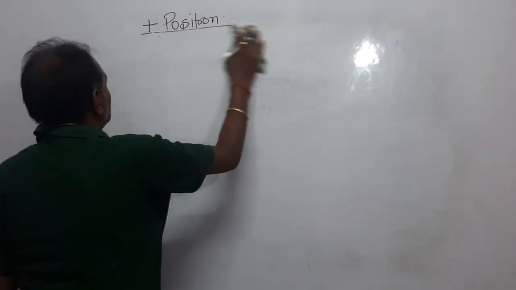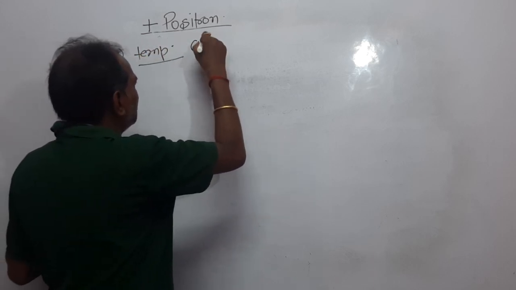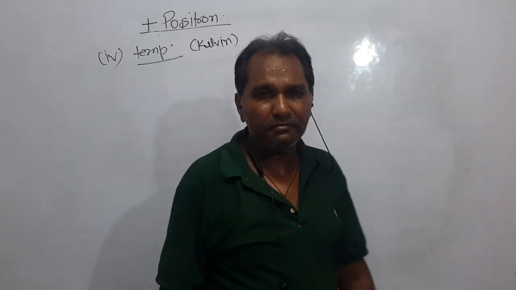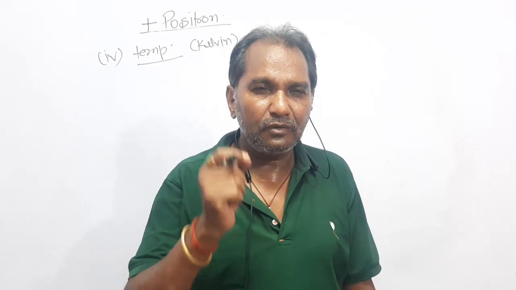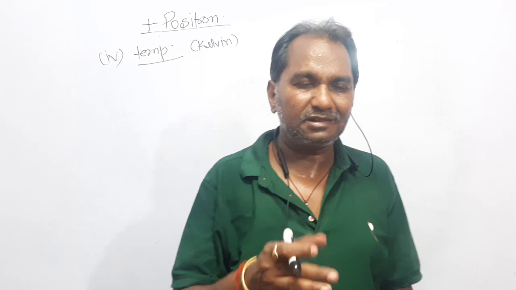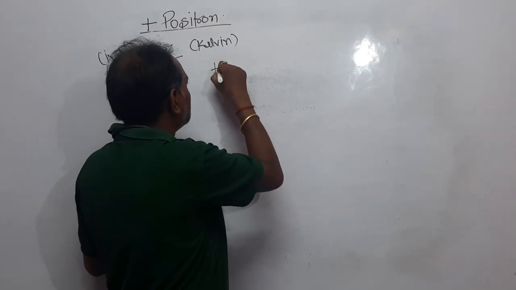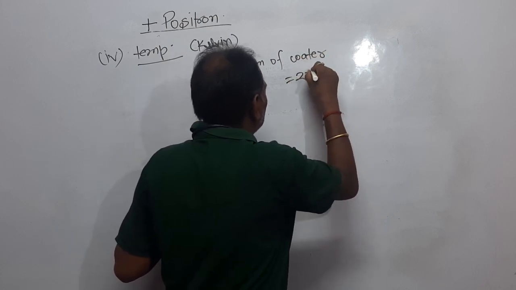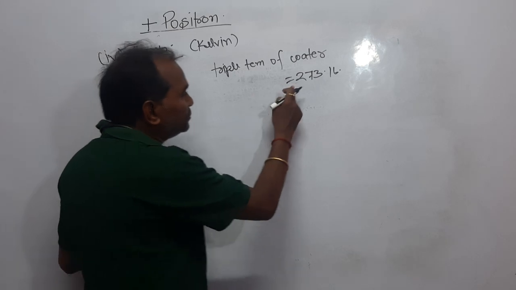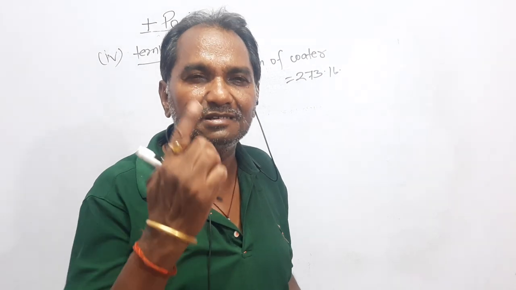The fourth one is temperature, that we represent in Kelvin. Now we have to define, how will you define Kelvin? Actually, here is a concept of triple temperature. Triple temperature is the temperature at which water exists in all the three states together. The three states are solid, liquid and gas, right? And the triple temperature of water works out to be 273.16. So if you divide this quantity by the same 273.16, that results into 1 Kelvin.